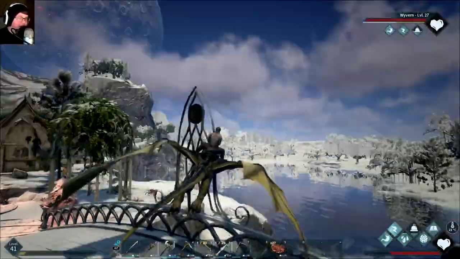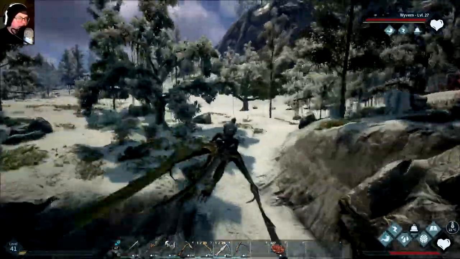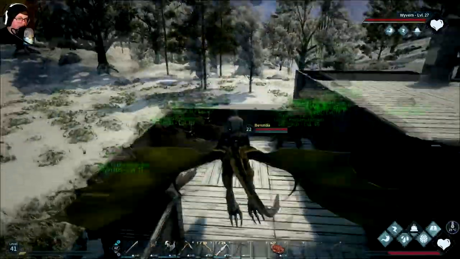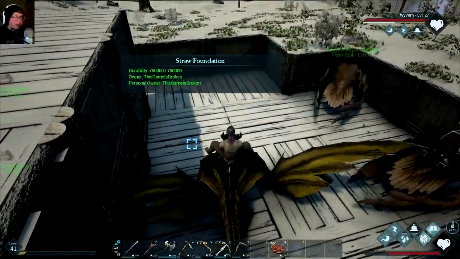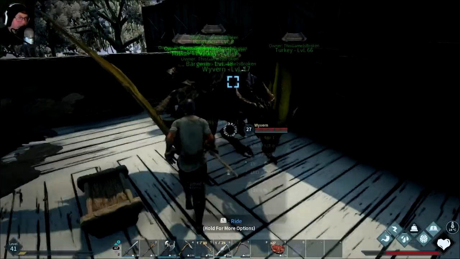Fast and understated. This guy is speedy. Look at him. So wyverns are definitely worth it. This guy is... Whew. Okay, this guy will be my new guy for getting ore. Jesus. We're going to have to tame a couple more of these, that's for sure. But yeah, this guy's pretty cool.